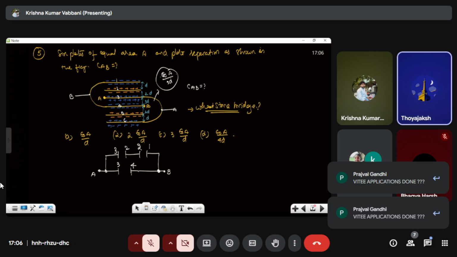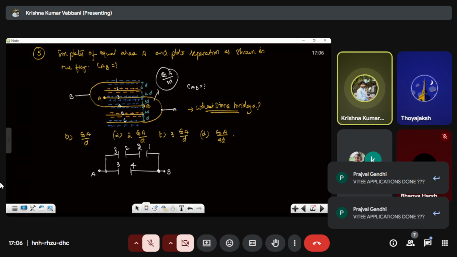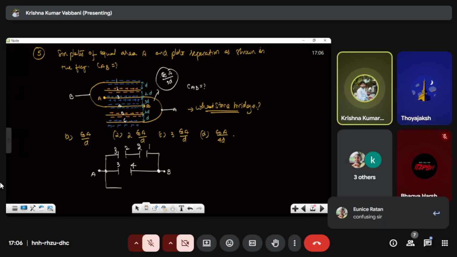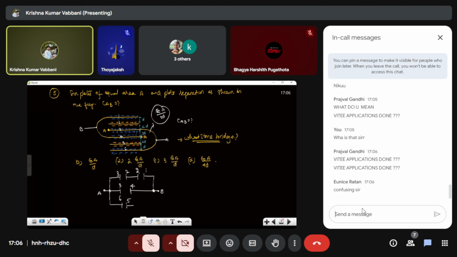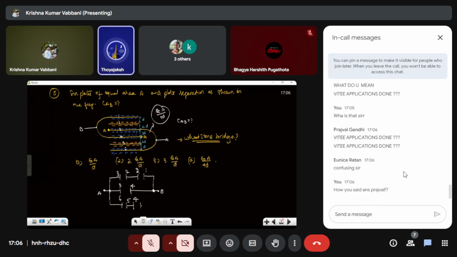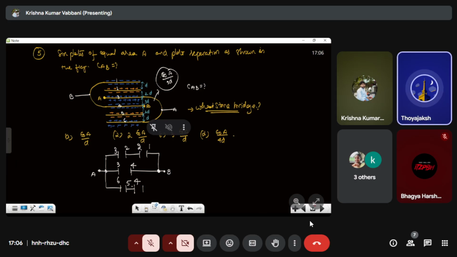Okay, from A, then let's take the 6 here. Plate 6 is parallel to 5, and 5 is connected to 4. Sorry, 5, sir. Add another 5 like the one added above.